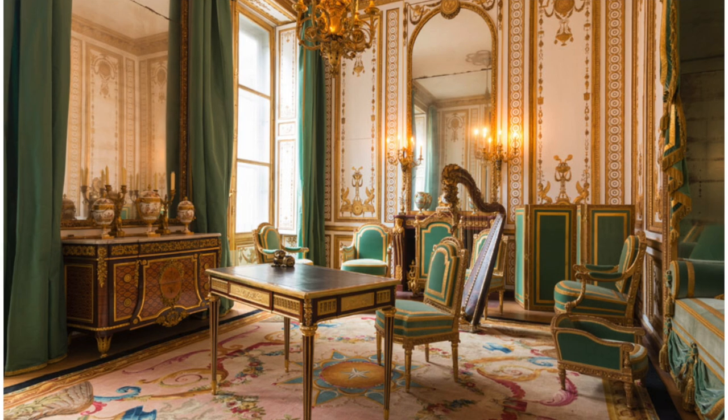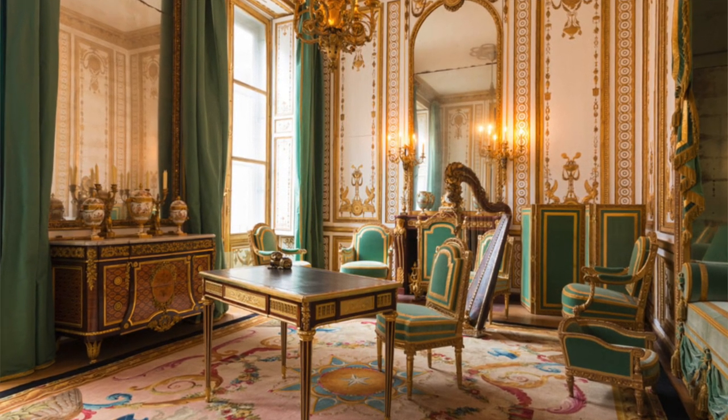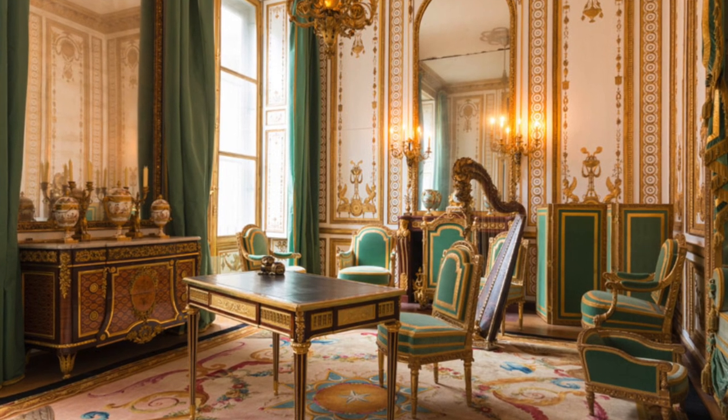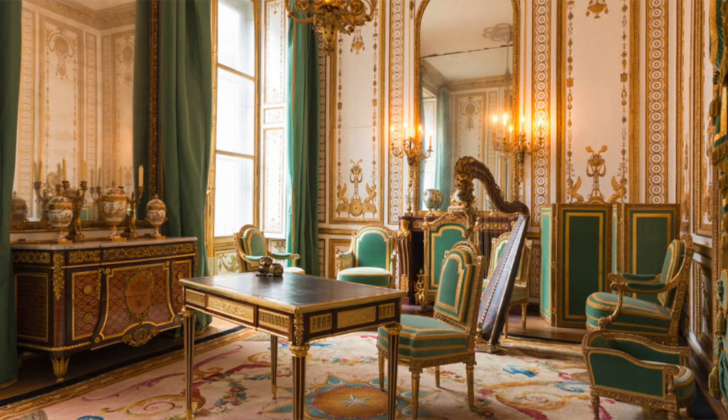So my partner Dan said, why don't you paint something that you're inspired by a French chateau? So I thought, nothing is better than Versailles in Paris. So I had a Google and found Marie Antoinette's private chambers. She had a gold room. In this room, it was white walls with a lot of gold intricacies. I guess it's wallpaper. And then timber, of course, being from that era, so timber floors and timber furniture. And in the room, the upholstery on the furniture and the curtains is a turquoise green colour. So the white, gold and turquoise green are the three main colours in the room. And of course, gold and turquoise green are an amazing combination together.